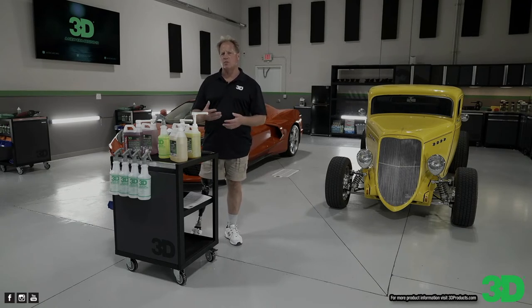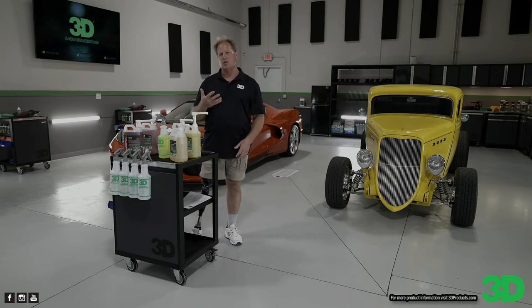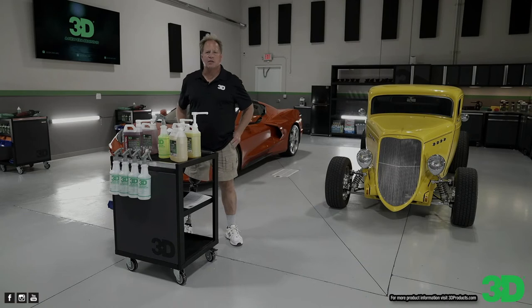I like to show how to sand down headlights before I wash the car, because I always teach to do the things that make the car messy first, then wash the car. If you wash the car and then do things that make the car messy, like machine sanding headlights and throwing splatter on it, now you've got to clean the car a second time, so you're wasting time by doing too many steps. But that kind of summarizes Friday. Saturday we jump into machine dry sanding.